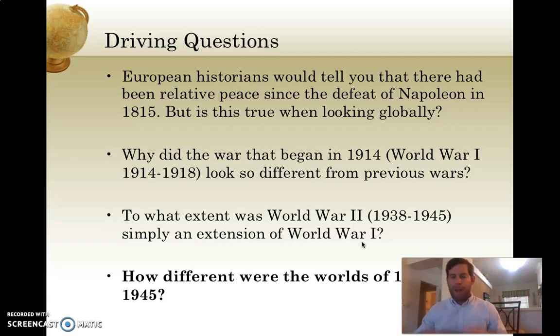The global superpower is the United States, but in 1914, no one would have said that. The global superpowers in 1914 were Germany, France, Great Britain, Russia. You fast forward to 1950, and the global superpower is the United States. And the up-and-coming superpower is the Soviet Union. And that's how the entire world is organized, around those two powers, the United States and the Soviet Union. And so we've got to ask ourselves, how did that become, right? How does 1945, and why does 1945, look so different from 1914?